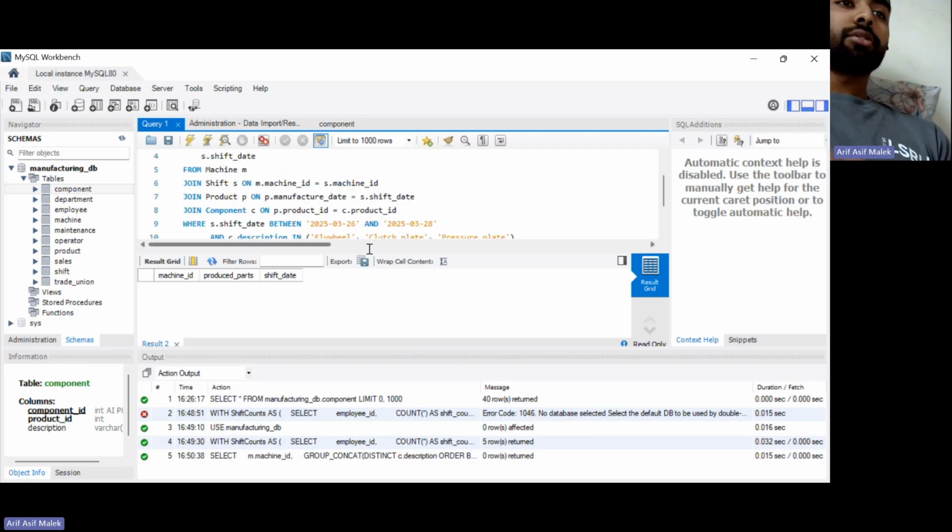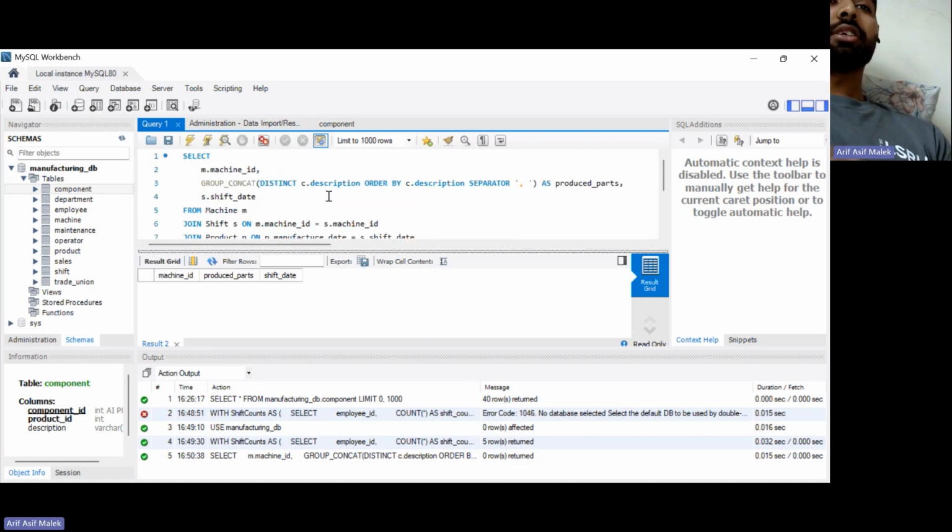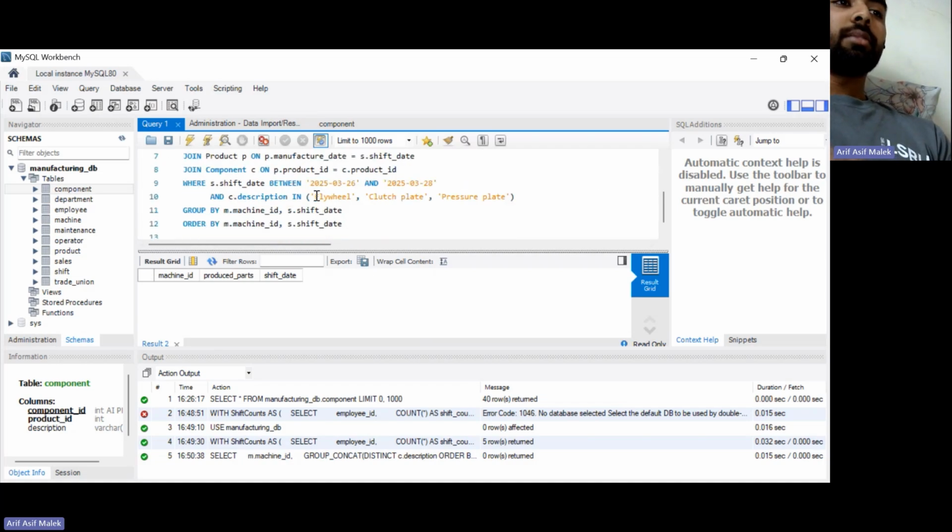This query lists machines and specific components such as clutch plate, flywheel, pressure plate that were used on each shift between March 26 to 28 of 2025. Basically, it joins related tables and uses the group concat technique to aggregate component names per machine and shift date, sorting the results by machine and date.